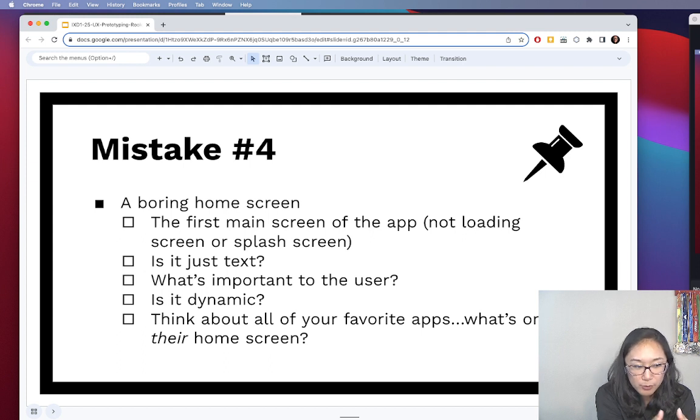A way for you to step back and look at the bigger picture is to examine some of the apps that you use on a day-to-day basis. What does it look like on their home screen? What keeps your attention? Similarly, if you step outside social media and you're looking at utility apps, what is most important to you when you open Outlook or Canvas, for example?